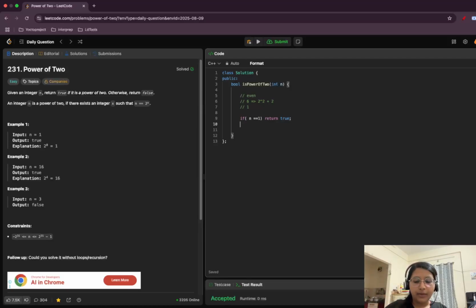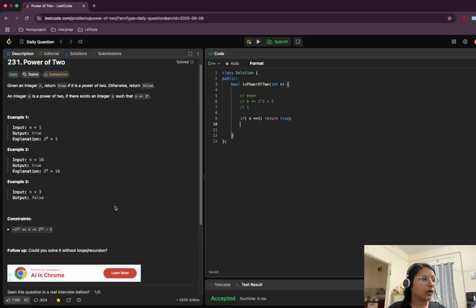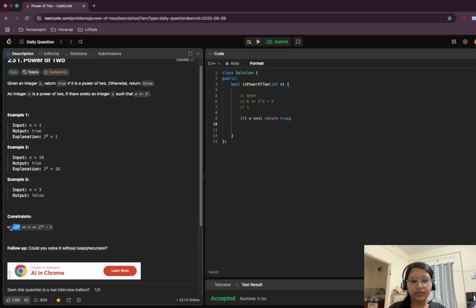Now next comes the part where we will be including all the positive numbers, although the negative numbers are also given, so that's why we will be including just the positive numbers.